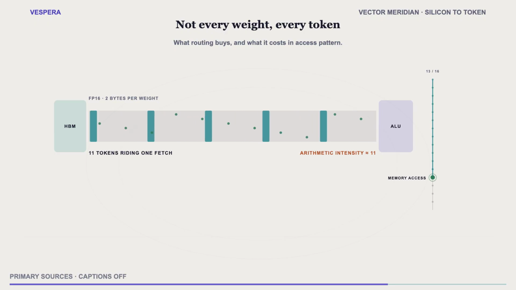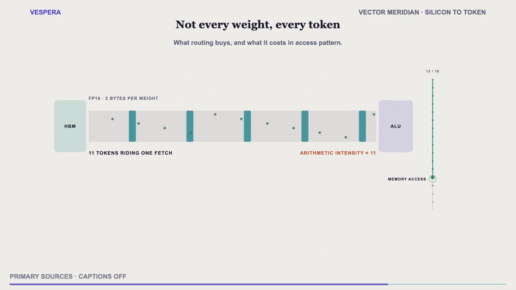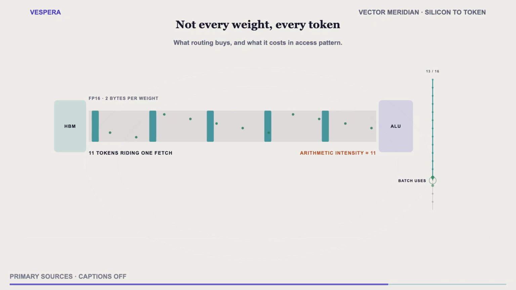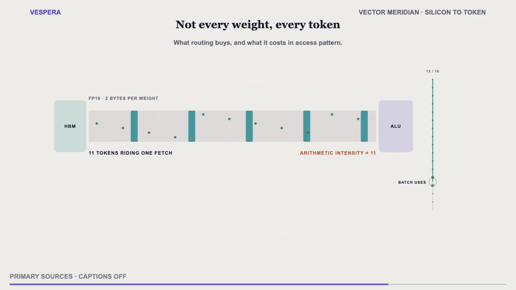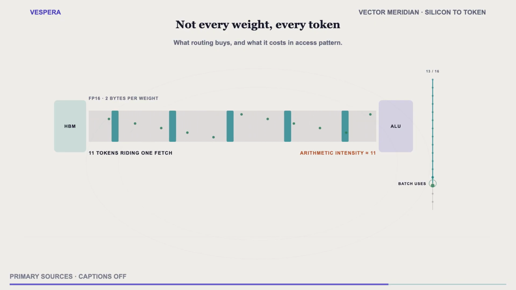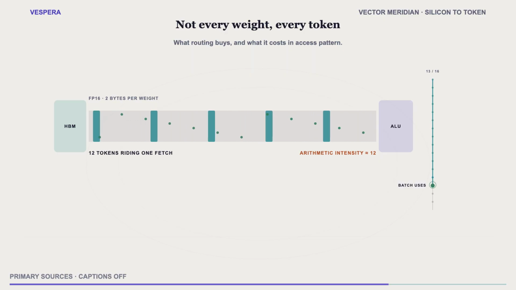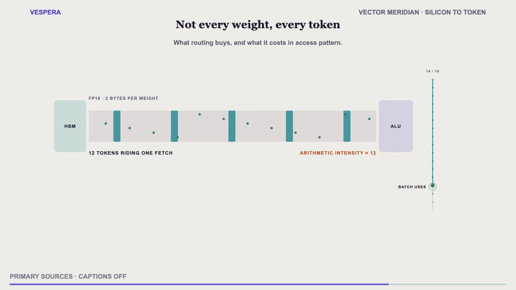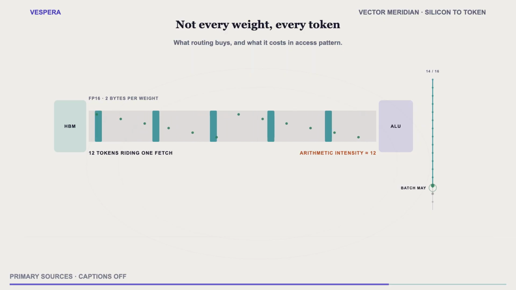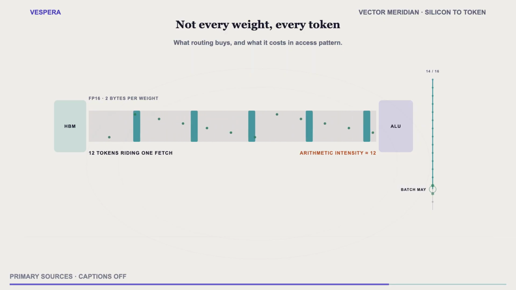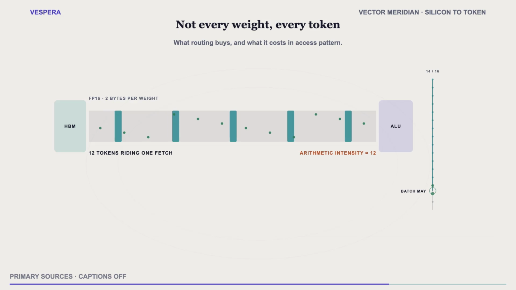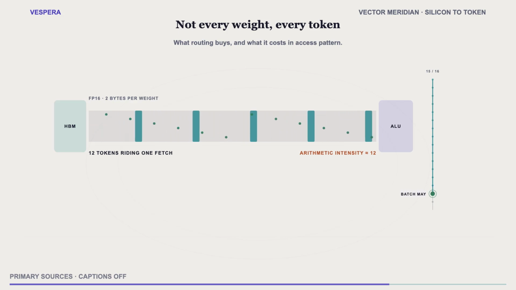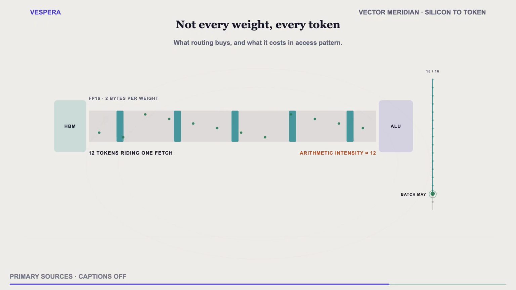It is the right trade at frontier scale, which is why frontier models use it. It is not a free lunch, and the bill arrives in exactly the places this film has spent 3 hours teaching you to look. There is a broader lesson here about the relationship between model architecture and hardware, and it is slightly uncomfortable. Dense transformers won partly because they map beautifully onto a machine that likes big regular matrix multiplications. MoE wins now, partly because bandwidth became the binding constraint, and sparsity is the only structural answer to it.